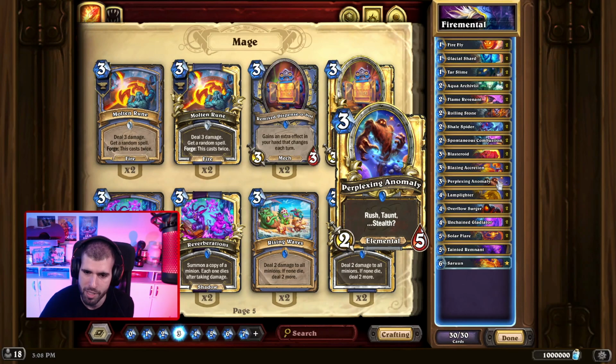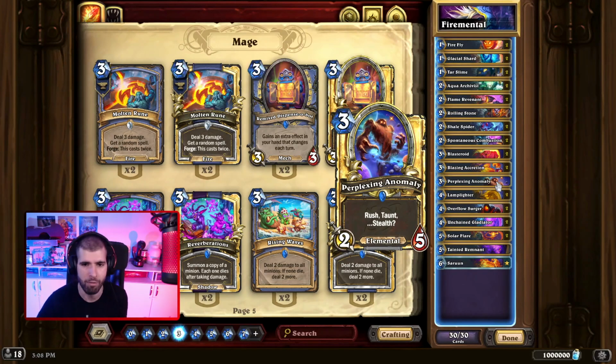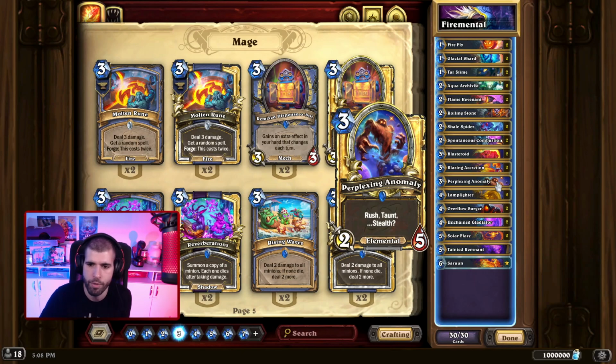Perplexing, we said it's not really supposed to be in here, but it is kind of flexible, like if you need to kill something you do that, if you need a taunt, you just attack into something small so it's not stealth anymore. And if you need something to stick on the board, you just don't do anything and leave it stealth so you can attack next turn, that kind of deal. But it is a little bit weird in a deck like ours.